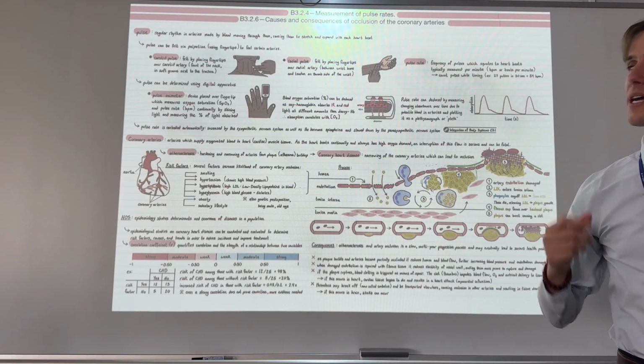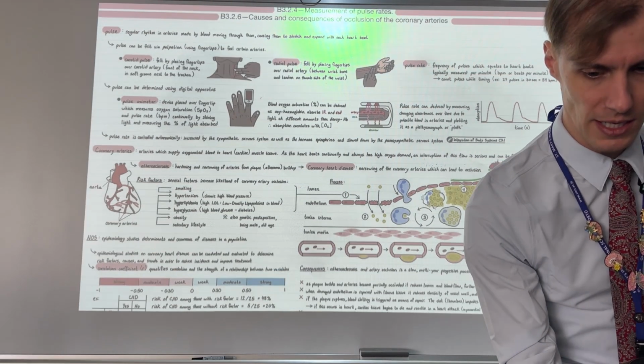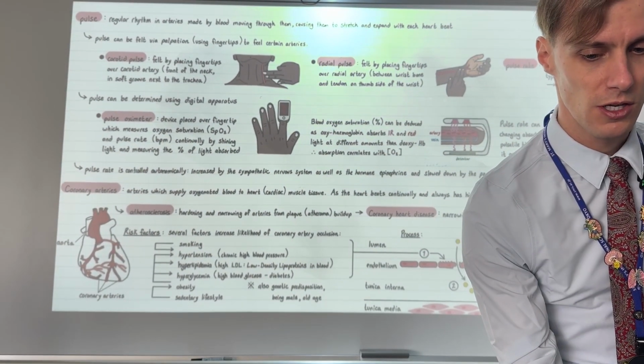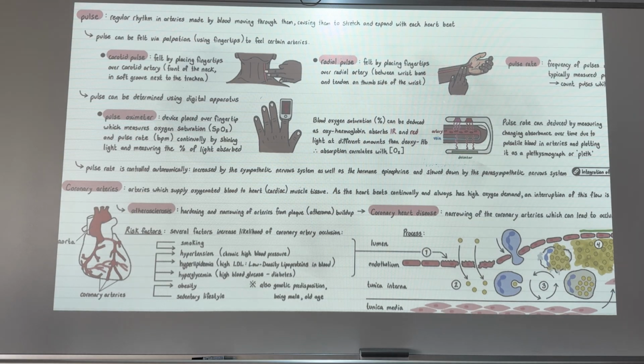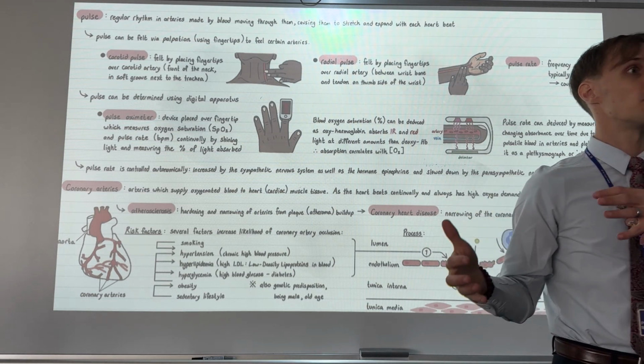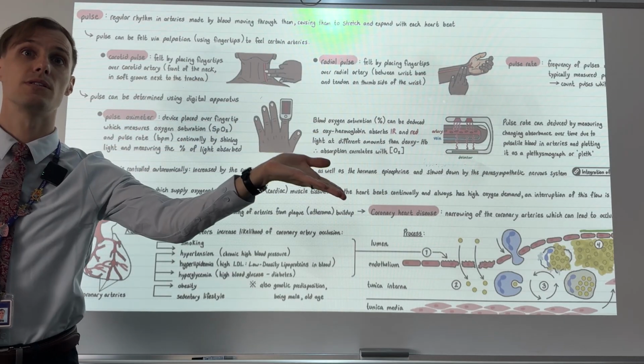So the next thing is going to be about certain measures that you're almost certainly already familiar with. And the first measure that we're going to be discussing is that of pulse. So what exactly is a pulse? The word pulse really just means a regular rhythm. So really it's the regular rhythm throughout your arteries, right?